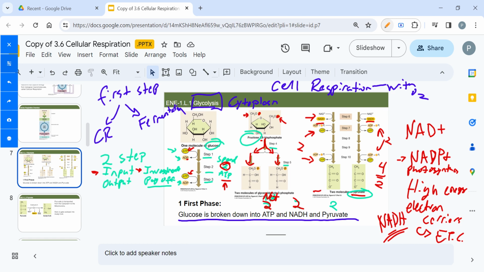And then at the end, I make my 2 molecules of pyruvate. These 2 molecules of pyruvate are going to be modified in order to go into the citric acid cycle. Now, in the case of fermentation, we're basically going to take this NADH and just modify it a little bit. But right now, we have a final destination, a location that I can shepherd this NADH to in order to get more energy out of it. And that's going to be the next step.